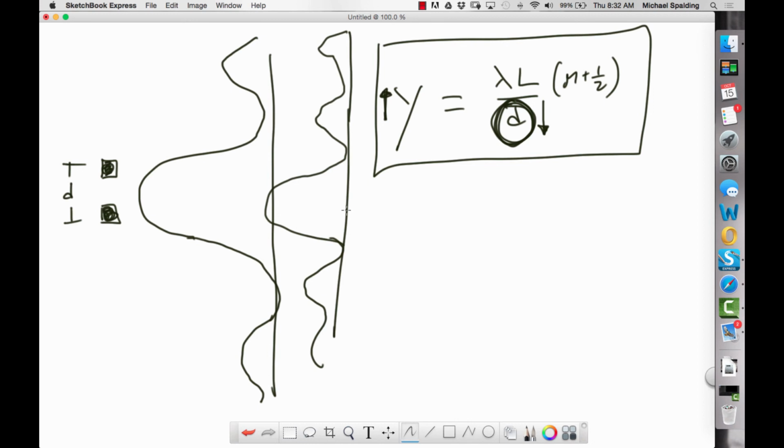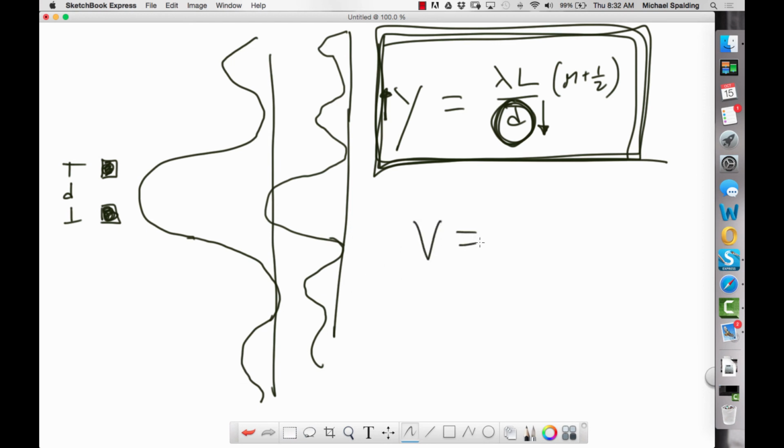Okay, next one and last one. How would your answer to B change if the frequency emitted by the two speakers was increased? So that means they're faster. Well, look. It's a trick question. You look at this equation, does frequency appear anywhere in here? No. So how are we going to get frequency into this? Well, remember, velocity equals wavelength times frequency. What do you know about the speed of a wave? It's constant for a given medium. The velocity is constant for a given medium.